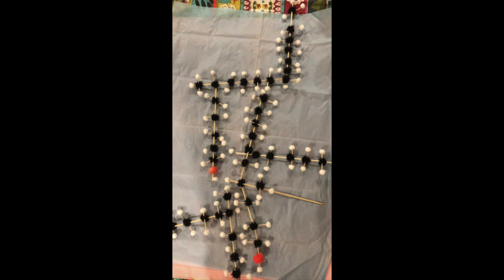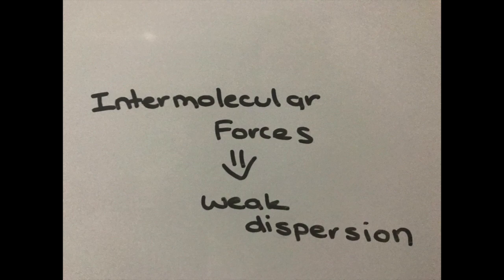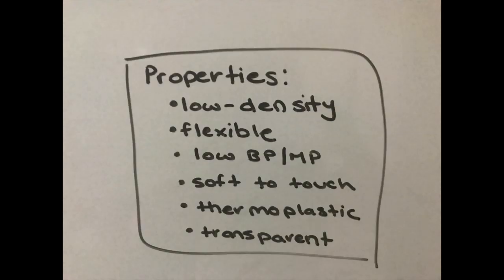This amorphous structure is branched, meaning that the molecules are further apart and that this molecule is not able to be packed closely together. This decreases the strength of the intermolecular forces, which are dispersion forces, and this results in a lower density and it's soft to touch. This means that it is much easier for the bonds to be broken than in high-density polyethylene. Due to the weaker dispersion forces this polymer has, it has a lower melting and boiling point, and is high in flexibility.